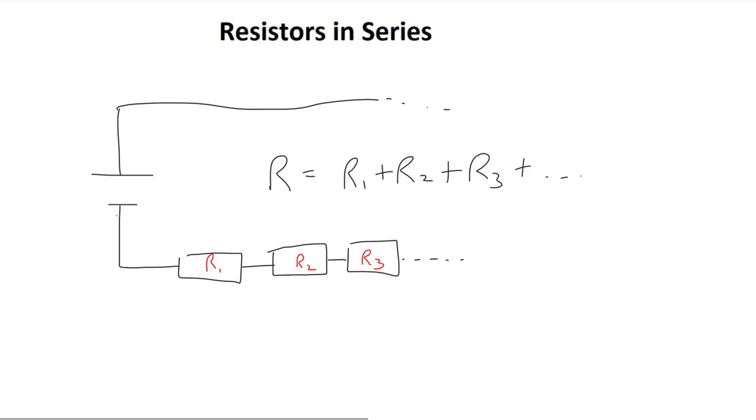Finally, as I have already stated, both the voltages and the resistors add up to get the total voltage and resistance. What happens to the current? Well, as I said, that current passes through each resistor. There is only one loop in this circuit, and therefore the same current must pass through each resistor. Therefore, the current is simply the same everywhere in this loop, and that current can be calculated using Ohm's law.